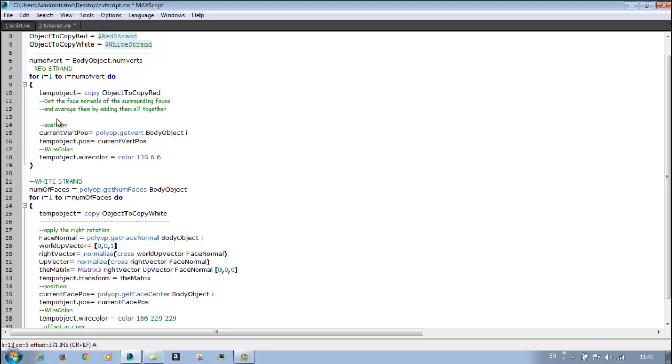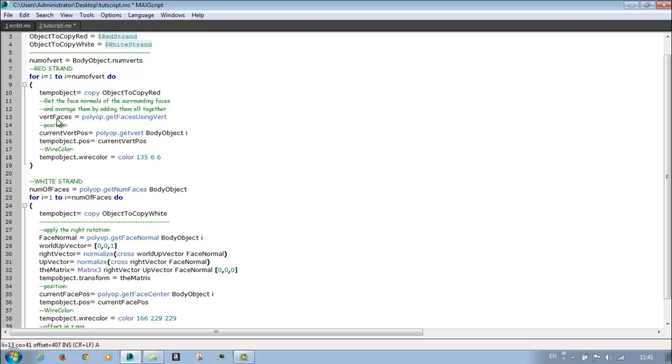So first we create a variable and we name it vertex faces, and this will be the poly operation get faces using vertex.